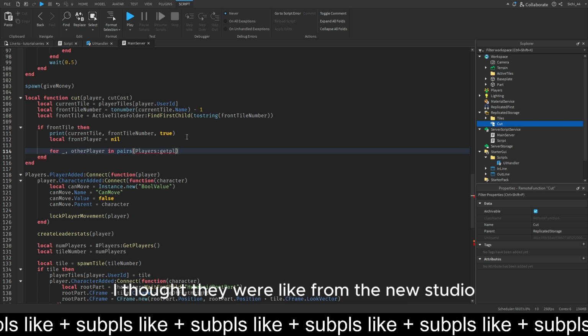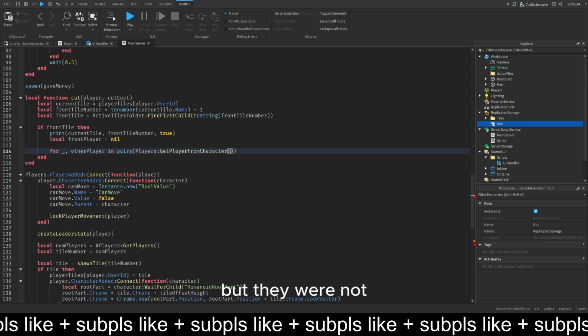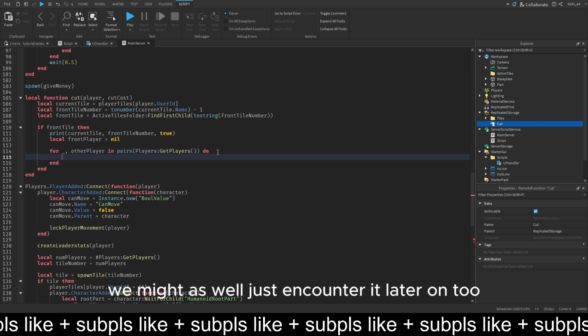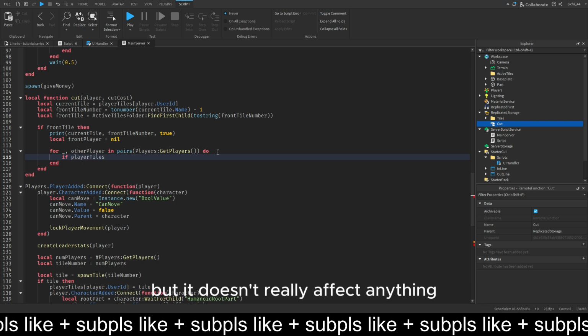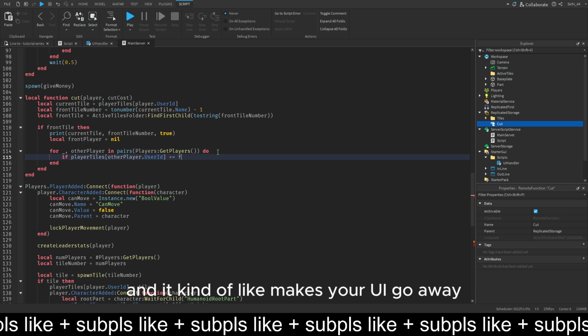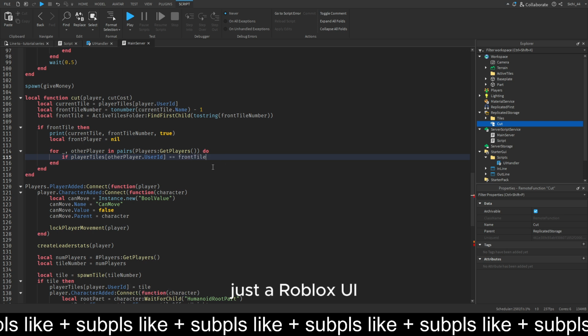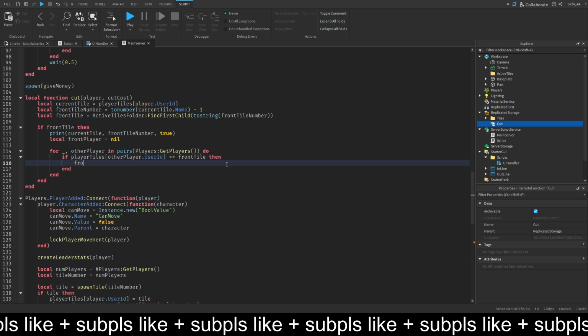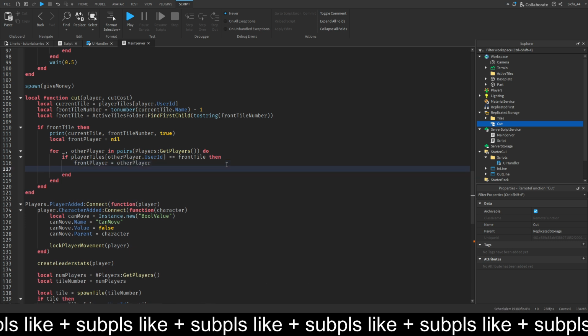I thought they were from the new studio, but they were not. It's just a weird error from Roblox. We might encounter it later on too, but it doesn't really affect anything. It's just a visual bug, I think, and it makes the Roblox UI go away. It's kind of annoying.